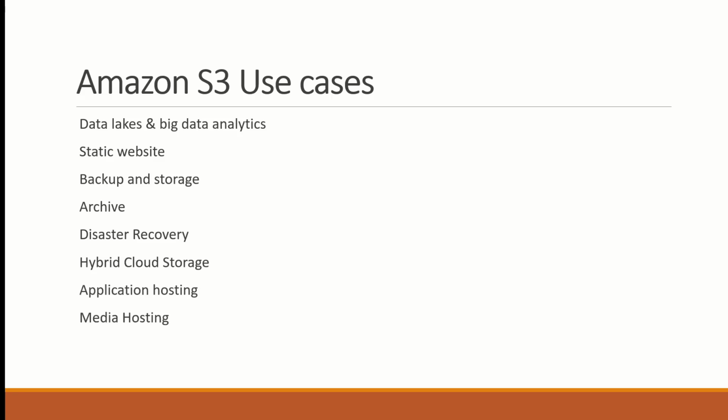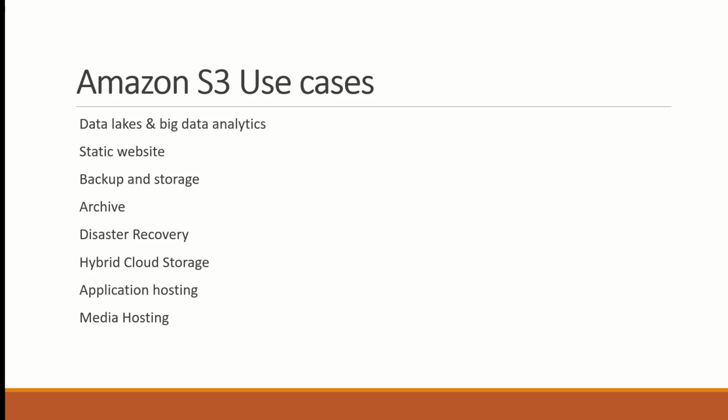Amazon S3 is quite popular, and a lot of businesses around the world use it for different reasons. Some use it for data lakes, some use it as pure storage, some use it to build their static websites, and some use it for different scenarios that have to do with their business requirements.